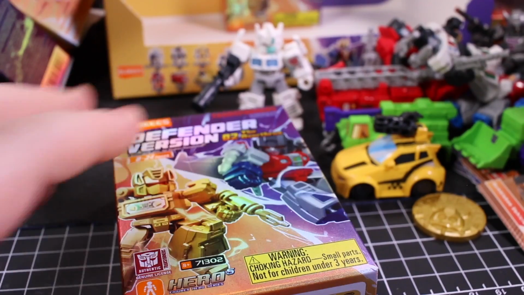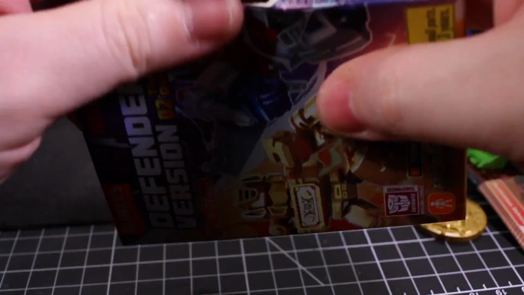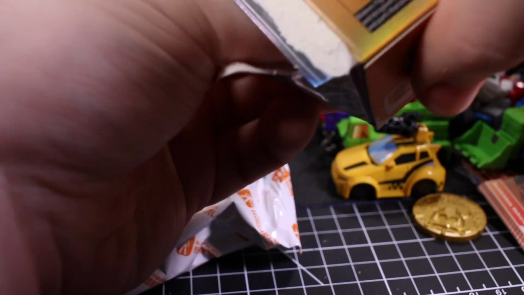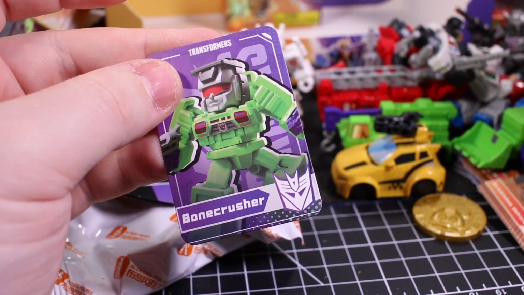Third from the front, middle column, just show me who it is. I got no more time for this box ripping nonsense. I got information to discover and disseminate. Who is in here? It's a Decepticon. It is Bone Crusher Robot.